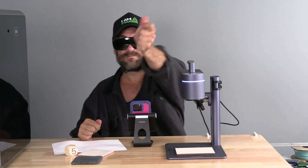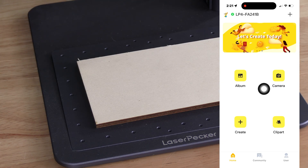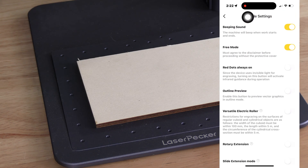Let's have a look at how to manually focus your Laser Pecker. Here I'm looking at a simple piece of wood from a hobby shop. The first thing we need to do is turn off the safety measures preventing you from using your Pecker without protection. Open up your Laser Pecker app — I am in Laser Pecker Design Touch, Create. Inside Create, you'll find additional configuration settings under the gear icon. Touch the gear and turn on Free Mode. This will enable you to burn without the cover on.